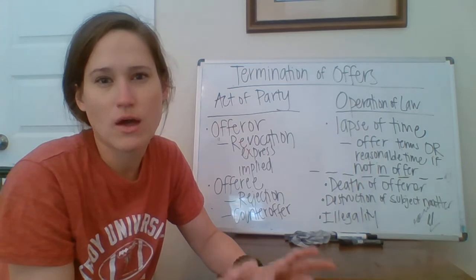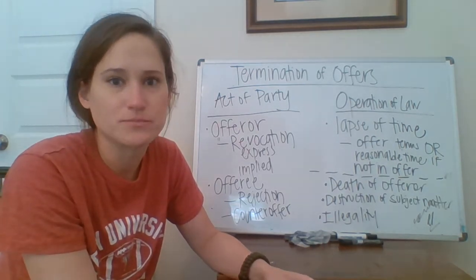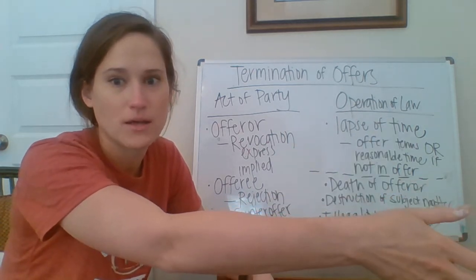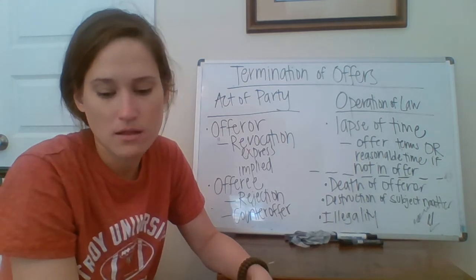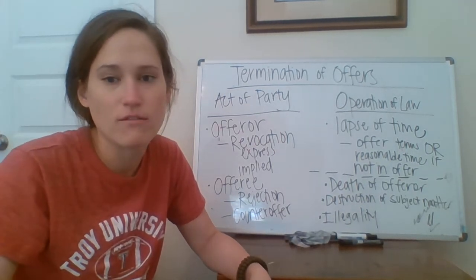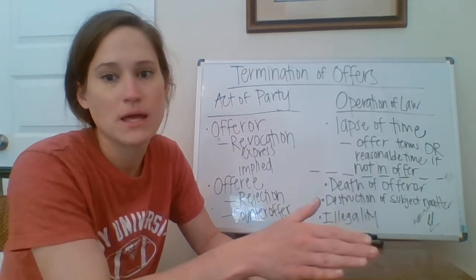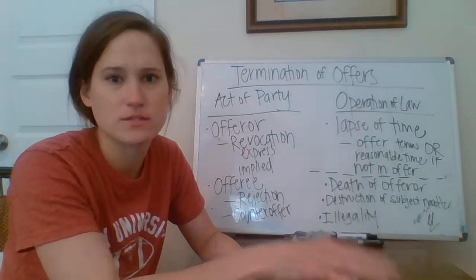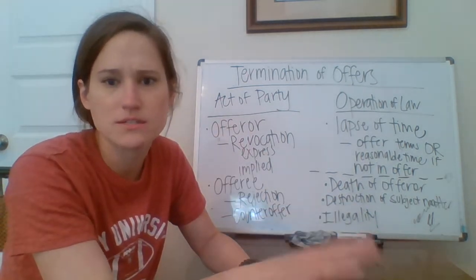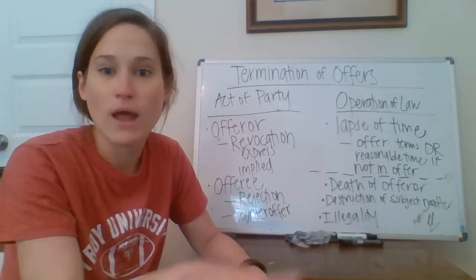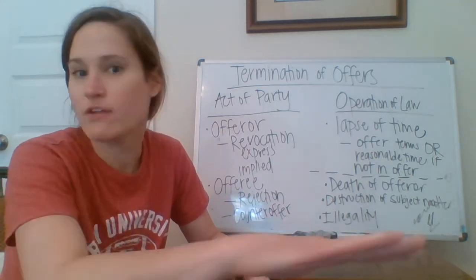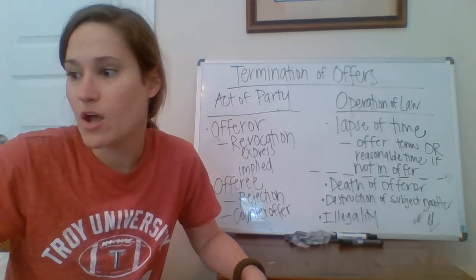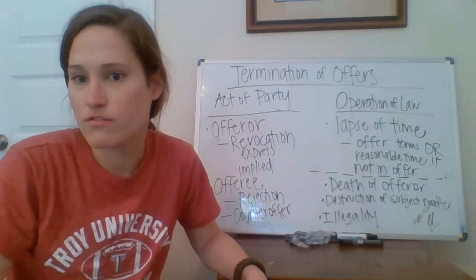Here, I'll tell you how I always do this in class. If I've got a classroom full of people, I'll make an offer to one student in the class, and we'll say our student is Amanda. So I make an offer to Amanda and say, hey, Amanda, I'll sell you my phone or whatever for $50. Amanda says, I'll think about it. Let me decide later. And I say, okay, that's perfectly fine. Take all the time you need. Take till the end of class, whatever. It's fine. And then right there, immediately, right in front of the entire class, I turn over here to Carl and I say, Carl, would you like to buy my phone for $50?